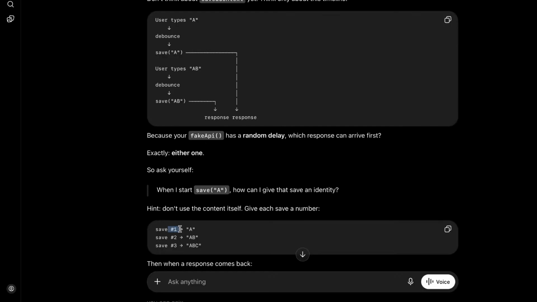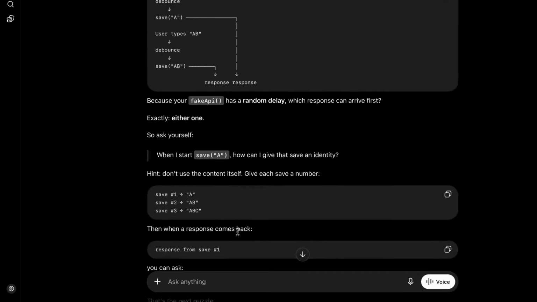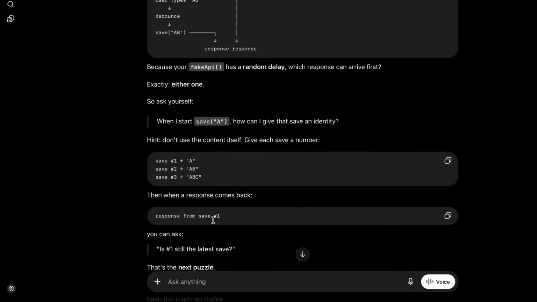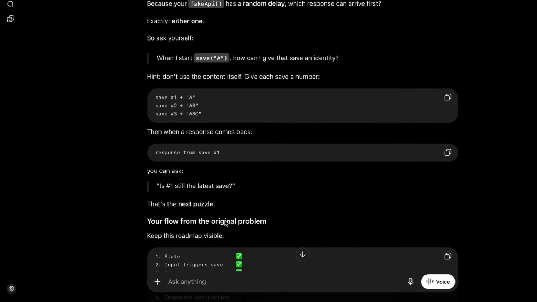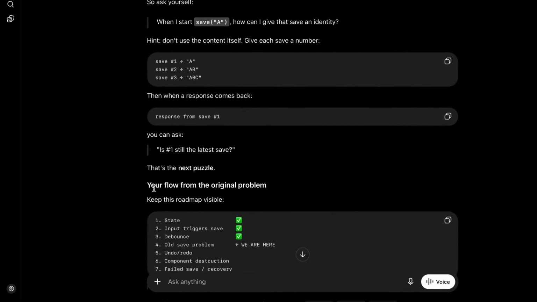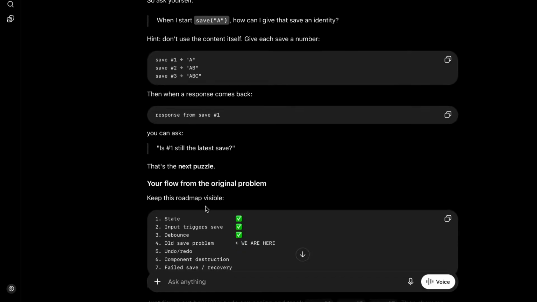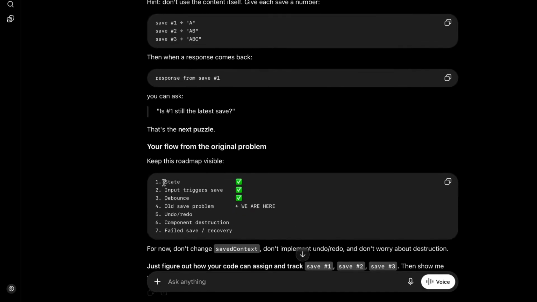Using an ID, yeah, hashtag, which means ID. We can give a particular unique ID. Don't use the content itself. Each one gets a number. Which response has come back? Response from save one. Ask yourself, is save number one still the latest save? The next puzzle: keep the roadmap visible. State, input, trigger, save, debounce, the old save problem.